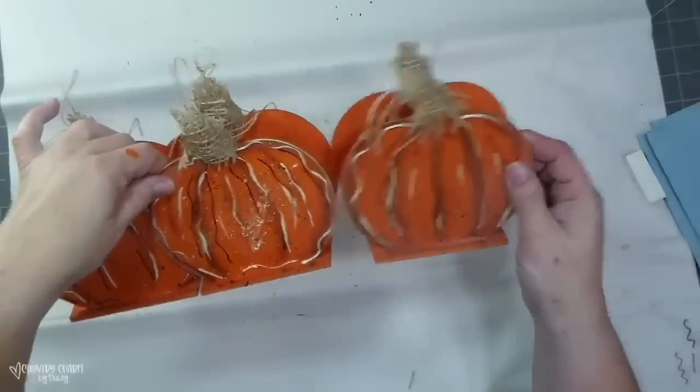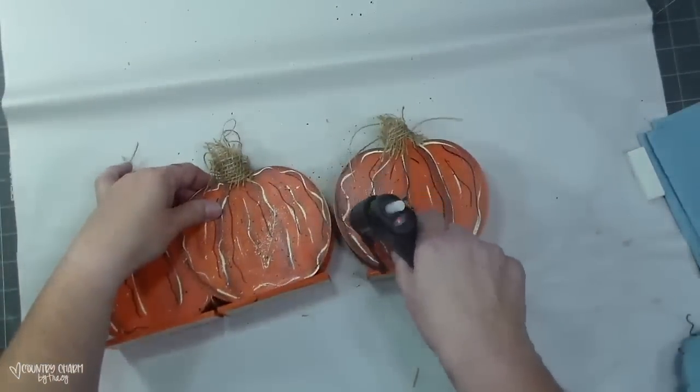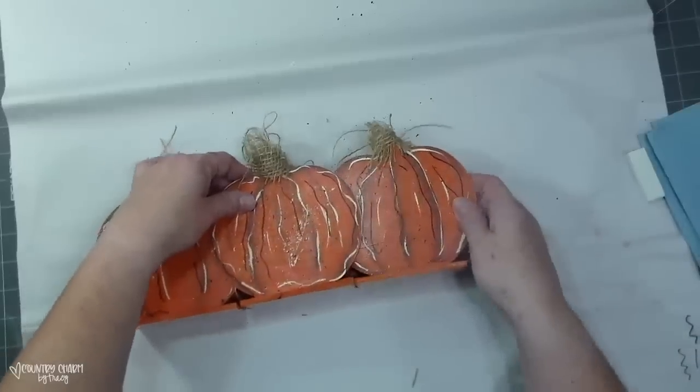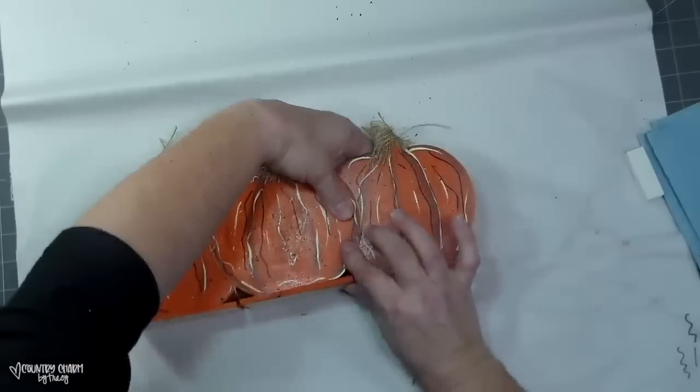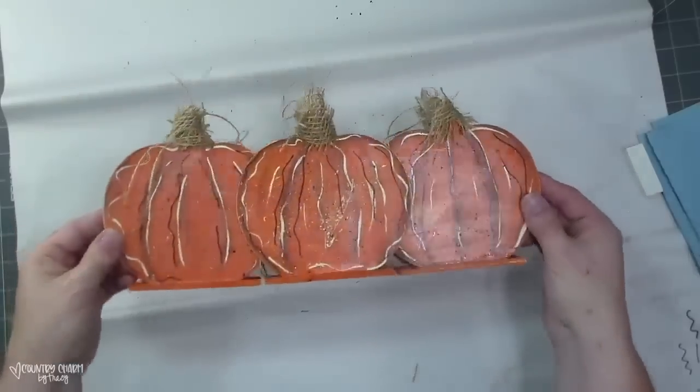I just slipped the pumpkins together like a puzzle, that's just what I was thinking when I was doing it. And then I just hot glued those down so that they would all stay together.